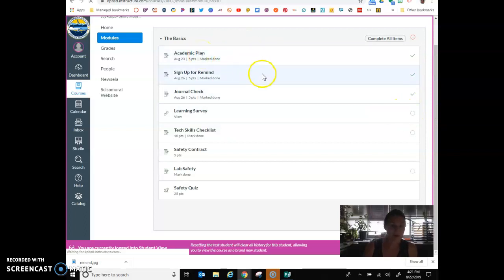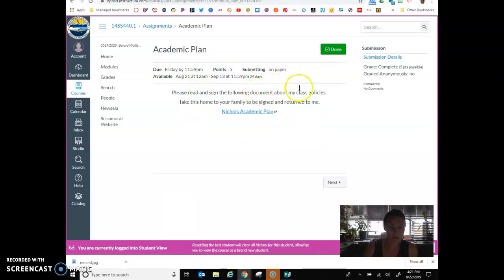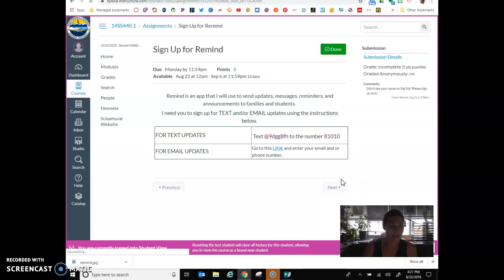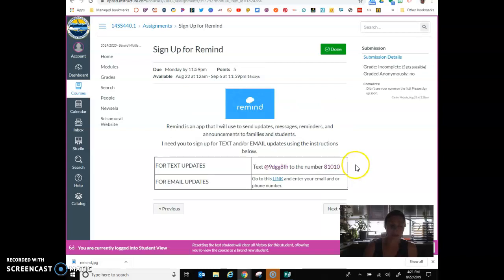When you open one of these assignments, there are sets of instructions. If it's graded or there's comments, they will be here on the right, and it's marked done by the student. Some assignments don't have anything you could submit online. They're just something that's turned in on paper. These blue words are a link that would take you somewhere else. One of the greatest simple things here is this little next button. It's small but powerful. You click it, it takes you directly to the next assignment or link in Canvas.